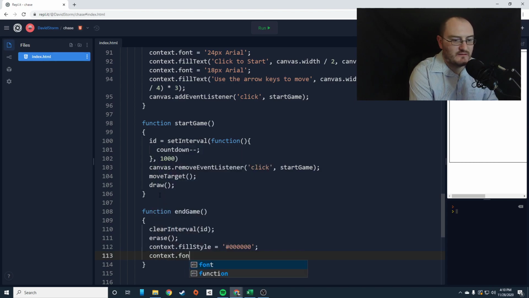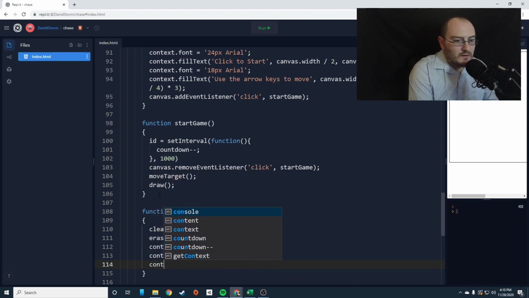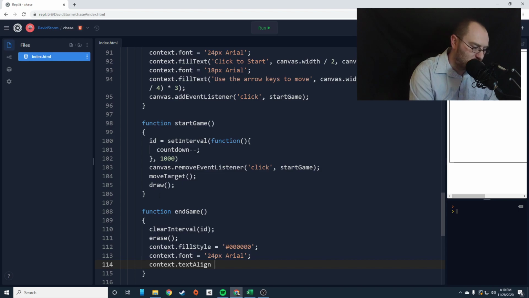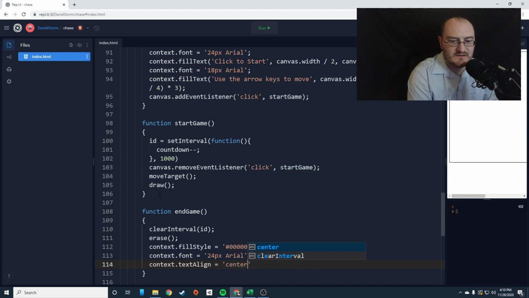Context font, we'll say 24 pixels Arial. Context dot textAlign equals center.